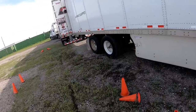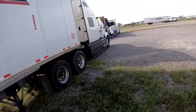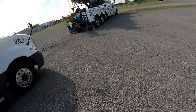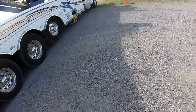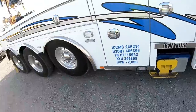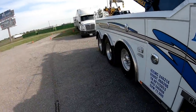All right, ladies and gentlemen, 2-for-1 pull. Both of them out. Both of them are empty, so that made it a lot easier, but rare you get to pull 2-for-1. Made for an interesting start to the day. Anyway, nobody injured. No equipment was damaged. All in all, a good day.